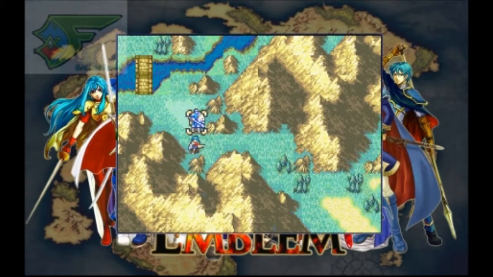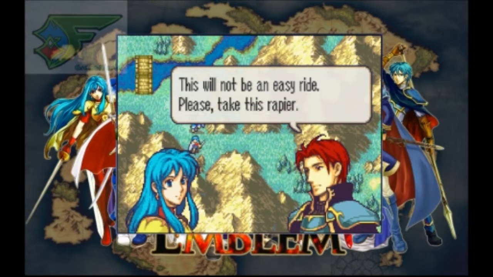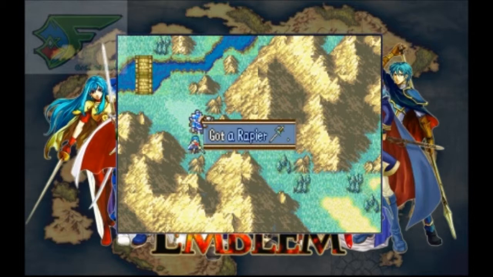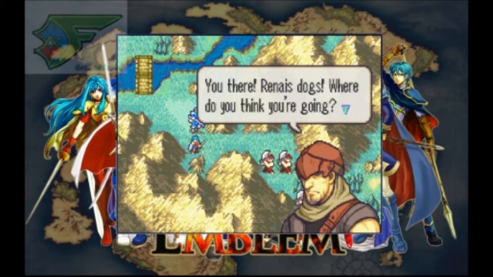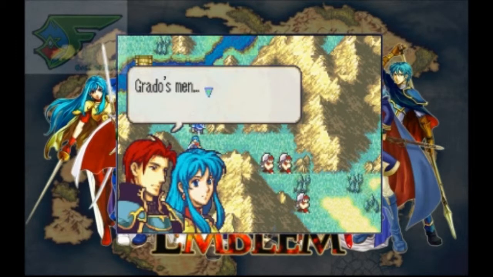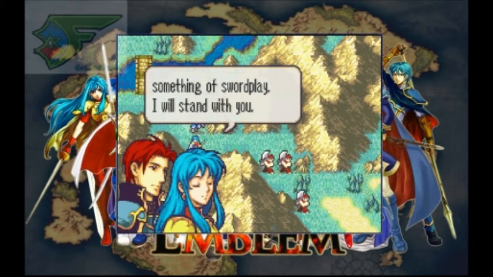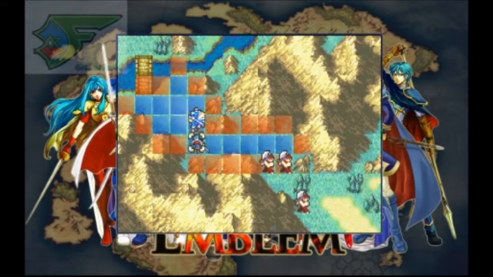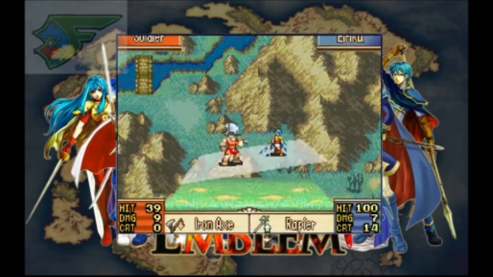Oh, goodness. Oh, well, we don't have to do that tutorial part. That actually was a tutorial section. We got weapons. And we got people. Oh wait, a princess who can defend herself. Well, that's not something you'd expect. Let's attack you! Why not?